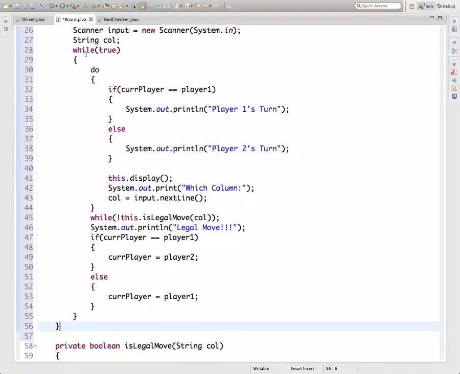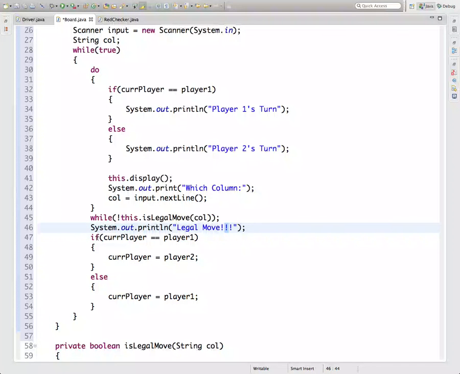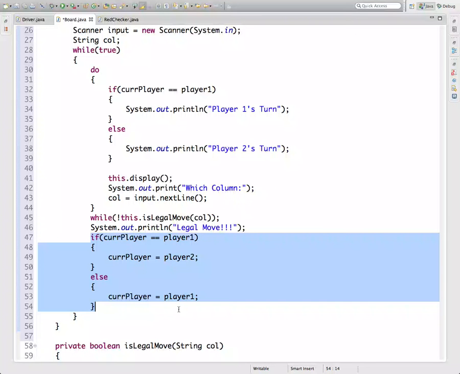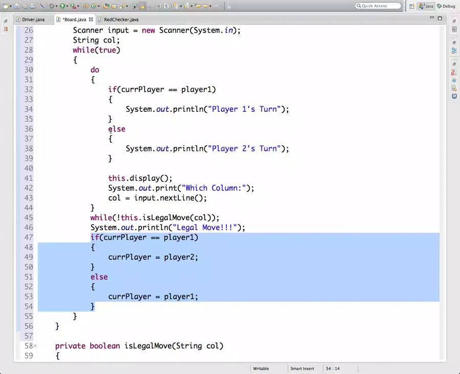So while true, let the current person make their move until they finally make a legal move. As soon as they make a legal move, then eventually we're going to want to drop the checker, but we're not doing that right now. Then we'll say, okay, it's the other guy's turn now. Spin back up, say it's the other guy's turn, let him make a legal move, and so on. That make sense?